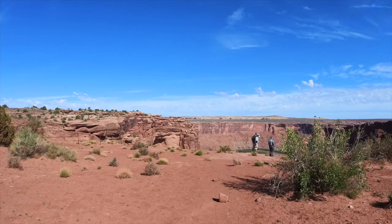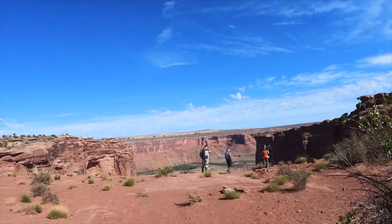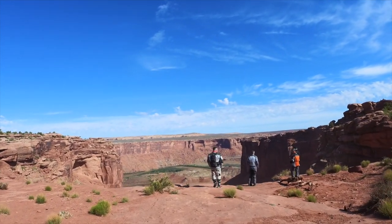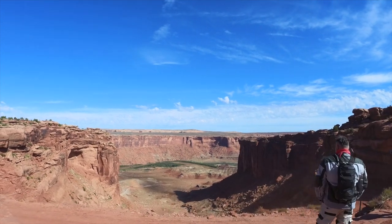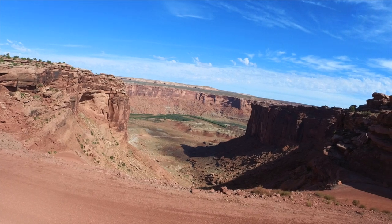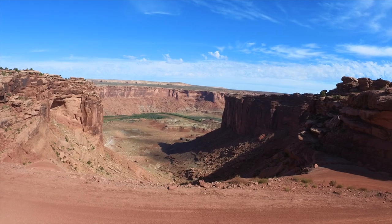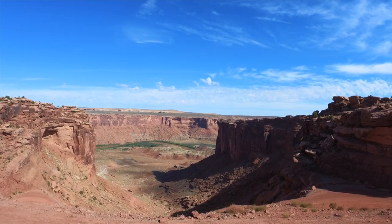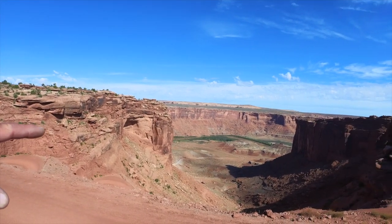So we are at the beginning, almost. As I mentioned just a minute ago, another 2 miles before we get down to the Colorado River down below. Looks like that's the road that we'll be on. Here you've got switchbacks as well, same as the other side. It looks like Shafer, but not as deep. Shafer is what goes way deeper. Beautiful. Yeah, that's the road that we'll be following.